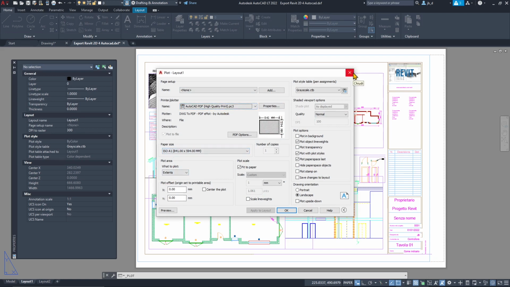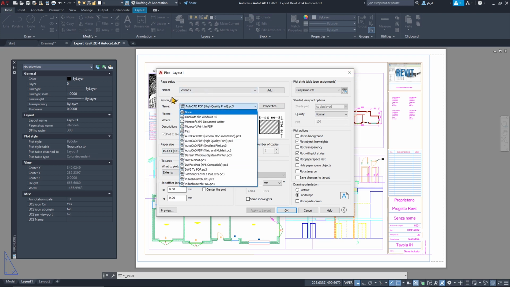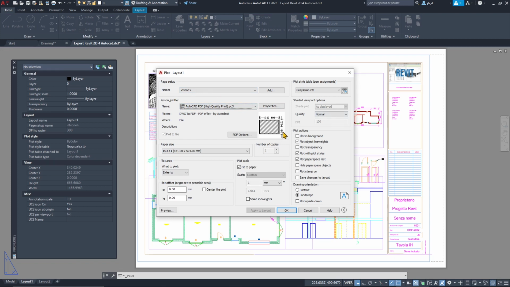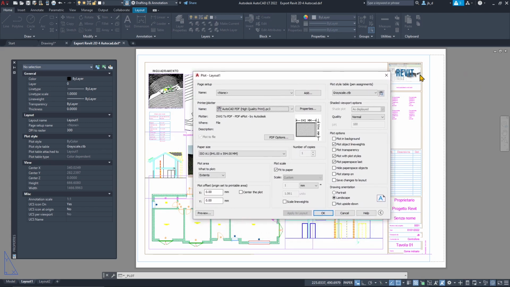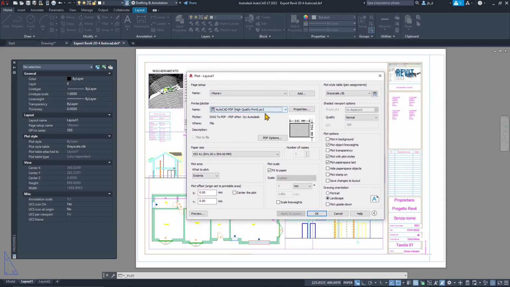If you want to use a printer or a plotter, you can use one of these. If you want to export, let's say, to Photoshop, because you want to create a really nice, elaborate, wonderful and amazing presentation, you can do that using the EPS, which is a particular file that gives really high quality pixel images, so you can then customize them even more in a graphic design application like Photoshop. To do that, we need an extra printer plotter.